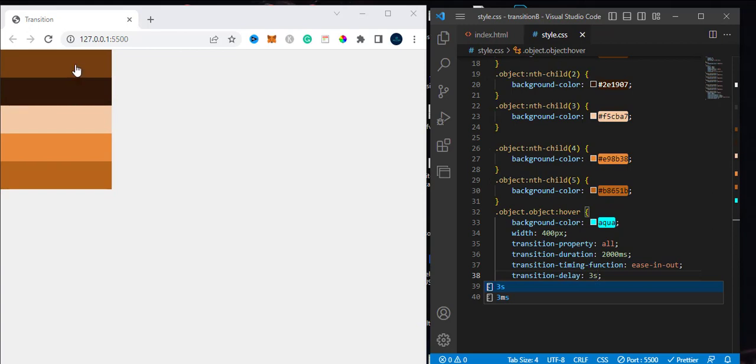That is what the transition delay does. When I come back to this one, see, it also takes time for the transition to happen. So that is what the transition delay does. It delays the transition effects. So those are the major four properties of the transition.